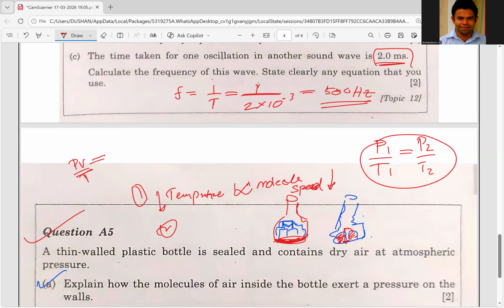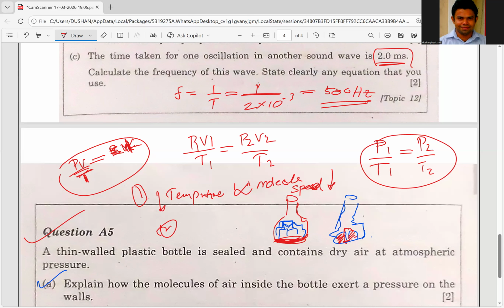There's a universal gas law. It's a constant, right? PV over T: pressure, volume, and temperature. When you come to A levels, I'll teach you next time. Scientists have found that for a gas, the product PV divided by temperature is always a constant, k. So in two situations, P1V1 over T1 equals P2V2 over T2. Am I clear?